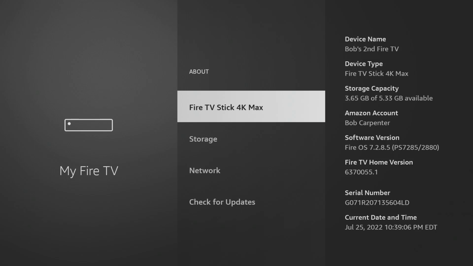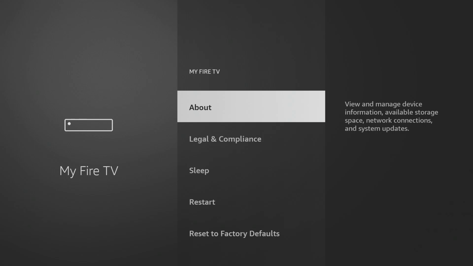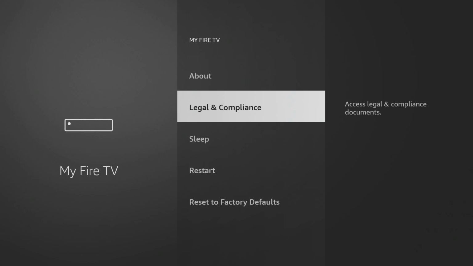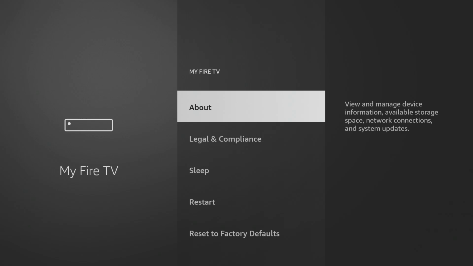Okay, so here we are with the all-new Fire TV Stick 4K Max. I just factory reset this one so I can start from scratch and show you exactly what you need to do. The only thing I've done so far is power it up and go through the initial settings as far as connecting to my Wi-Fi and telling it that I didn't want to pre-install any apps or anything like that. So as you can see here, if we're in the About section, if I go back a step, anybody that's familiar with the earlier versions of FireOS, you'll see that there's something missing in between here. There's a thing called Developer Options that is not here anymore. And we're going to get to talk about that in just a little bit.